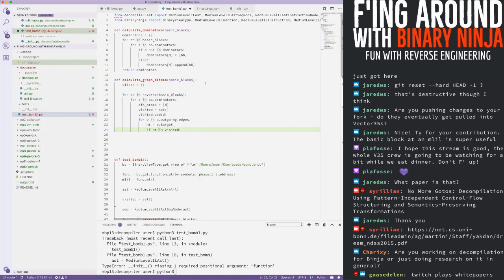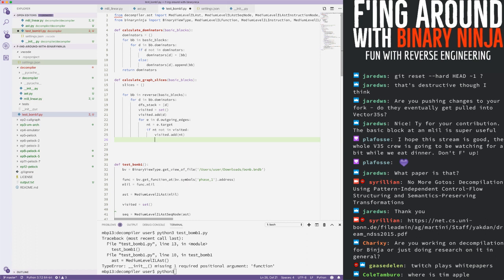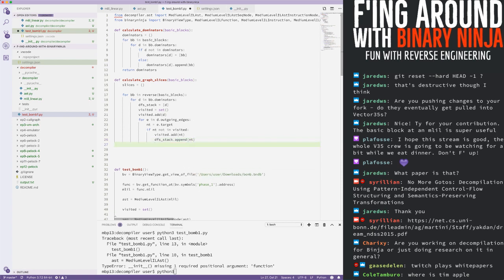If int t not in visited, then add in t, and then also dfs stack dot append in t.